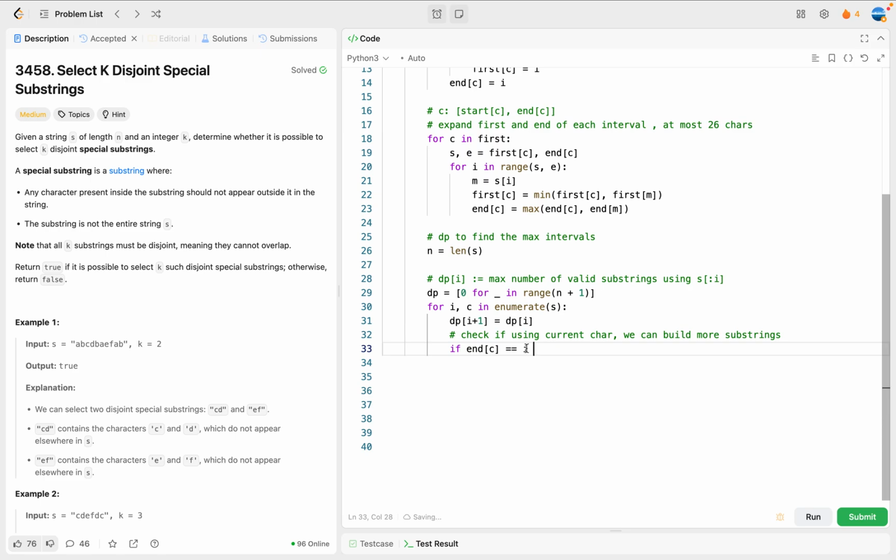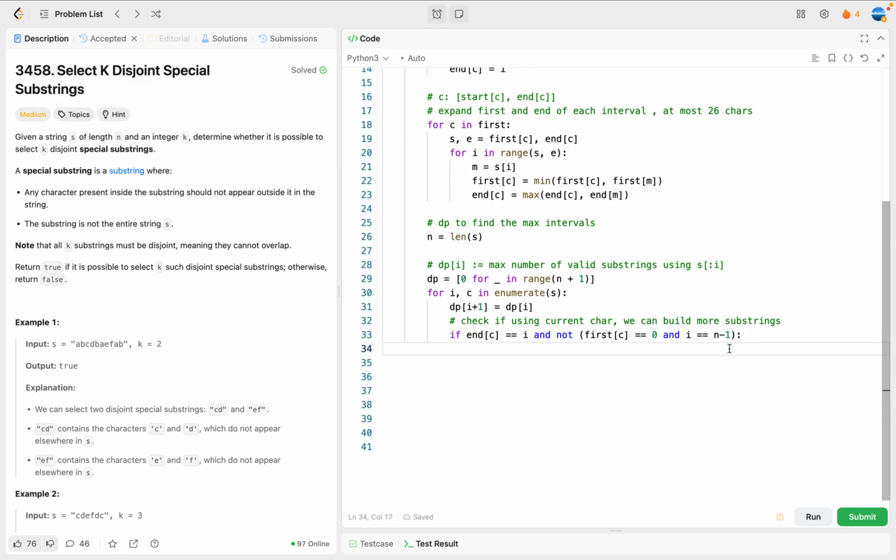And also it cannot be the whole string. What's the whole string? The whole string means that first C is 0 and the current index is n minus 1. We don't want this situation, so add not this one, right?